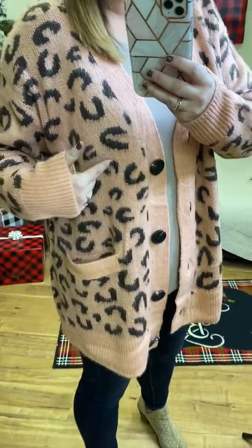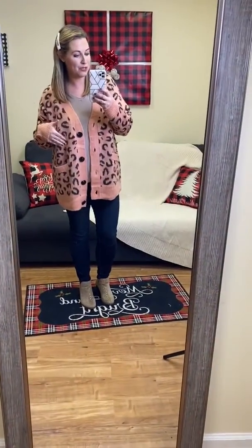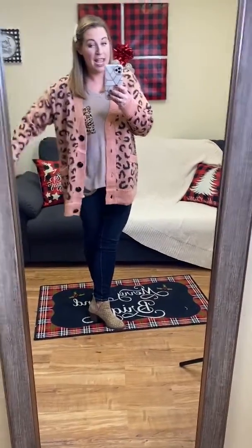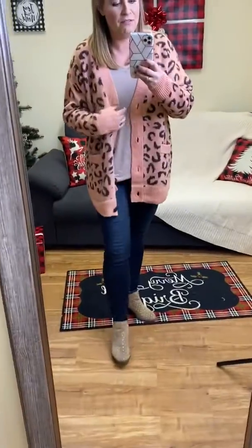The leopard pattern is actually a chocolate brown — it's looking a little more vibrant on camera; this is probably the true color back here. So it's absolutely fabulous. It has these nice deep pockets, it's really warm. See how I have the little leopard detail underneath? Just something fun and extra.